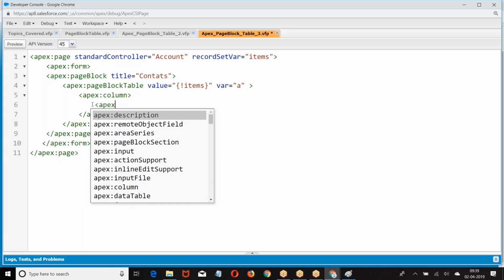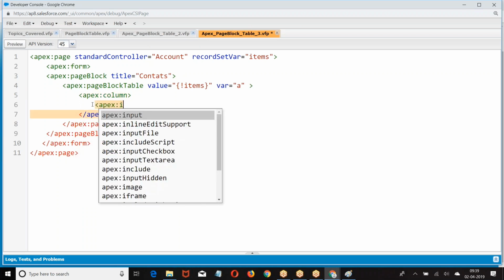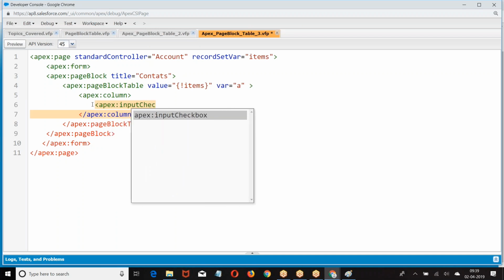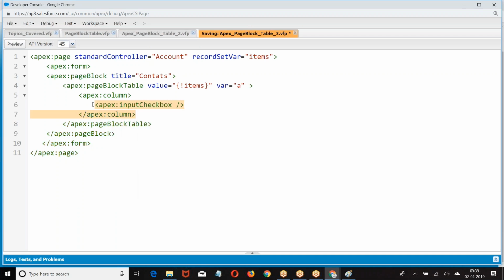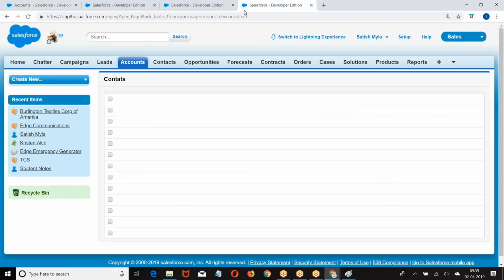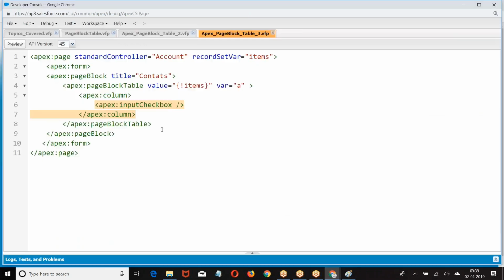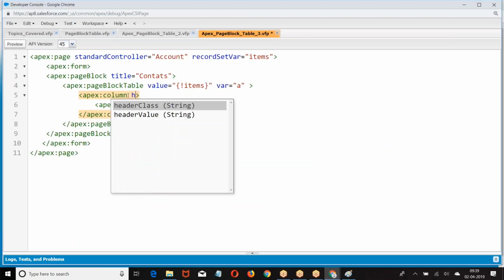In the body, I wrote apex input checkbox. When I say input checkbox, we get a checkbox, but in the header there is nothing. Now the point is, in the header I want to print a message.